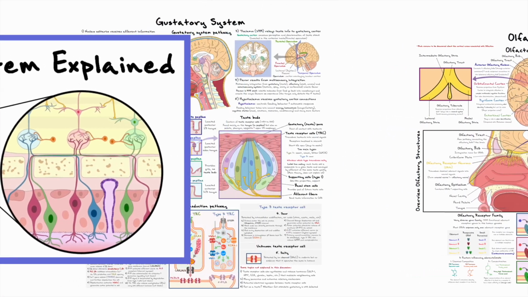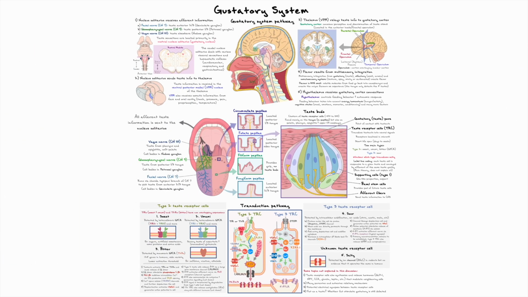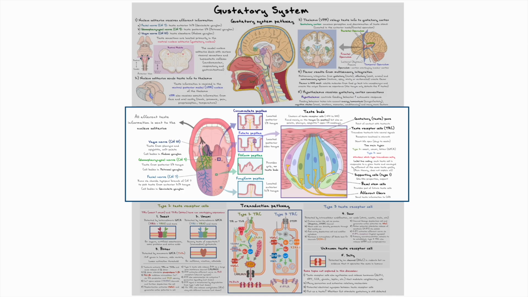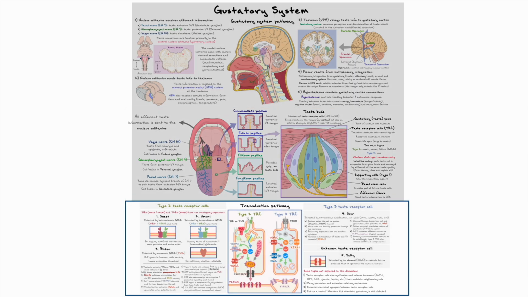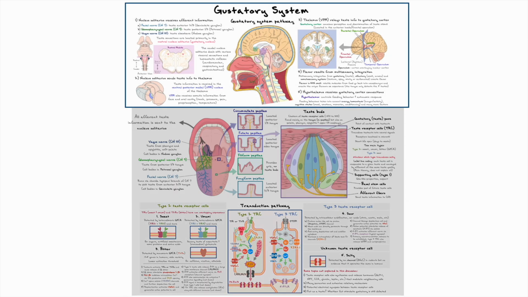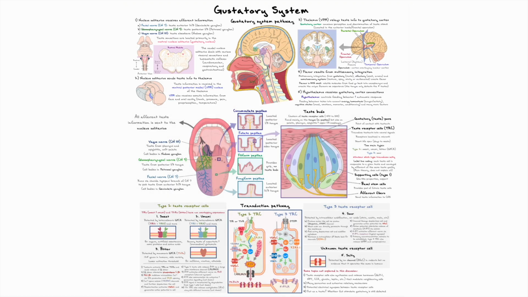Now, this video on taste will be segmented in a pretty straightforward fashion. We will start by discussing the relevant anatomy of the gustatory system. Then we'll go over the transduction mechanisms that convert taste qualities to neural signals, and we'll finish with the neural pathways in the brain that give rise to the taste sensation. This map that we will cover will be available in PDF format in the description, along with the olfactory one.